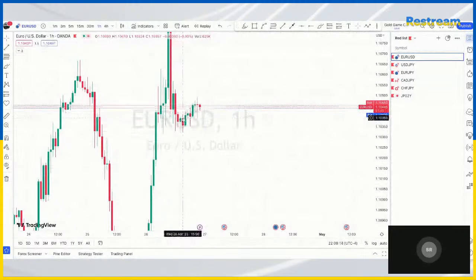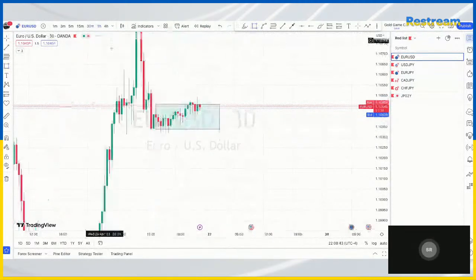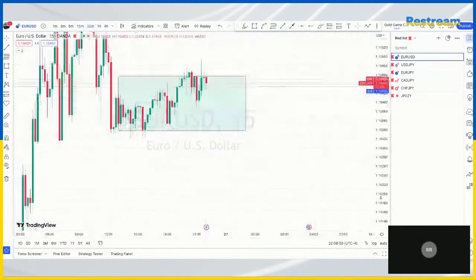Now we know that on the lower time frames we'll have a structure in here, and this massive candle up, it broke these two lower structures. Now since I trade 1 minute time frame, for me, I see it's pretty obvious that we're going to have some kind of a setup going on inside here on the lower time frames. So what I can do is I can mark this whole area and then I can go to 30 minute and start looking and see what I have on the lower time frames.